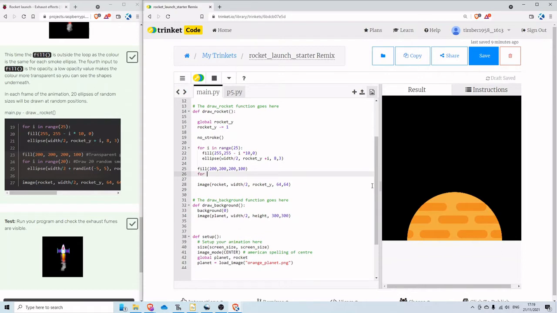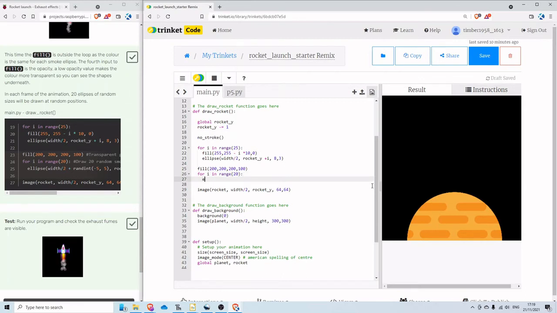And we're going to do for i in range. So this little loop is going to run 20 times. You can change any of these numbers at any time to see what effect they have. Range 25, and let's draw an ellipse.